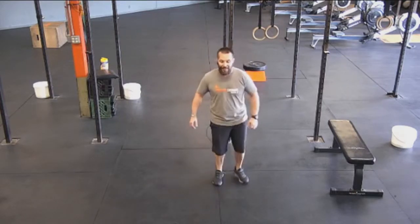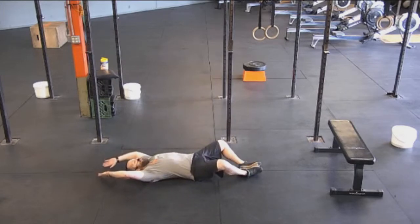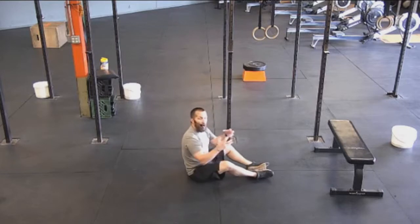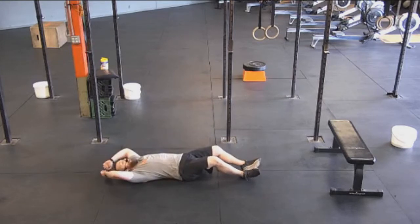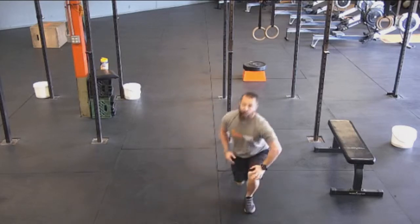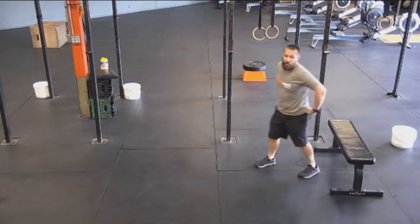After your 15 air squats, we've got 10 sit-ups. Legs either straight out in front of you or butterflied. You're going all the way back, shoulders touching the ground, and throw those arms forward every single time. If you need to hold on to something, grab something that weighs three to five pounds — this will help give you some momentum as you throw forward and help you get up to the top. You could also do this from a seated position, just bringing your knees into your chest and letting it go.